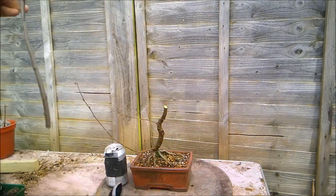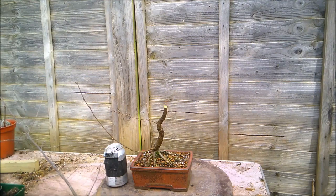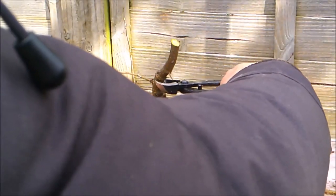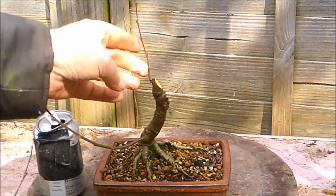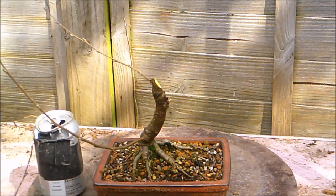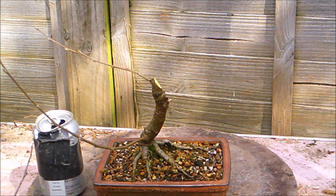I'm going to loosely snip it first so I don't have this whole top piece waggling about while I'm trying to make a clean cut. Then I'm simply going to wire this piece up and we'll see how that goes. We may come back in a year's time with the same problem, but at least I'll have some taper. It's the 21st of March today but I won't publish this video until later in the year so I can show you how it reacts to the chop.